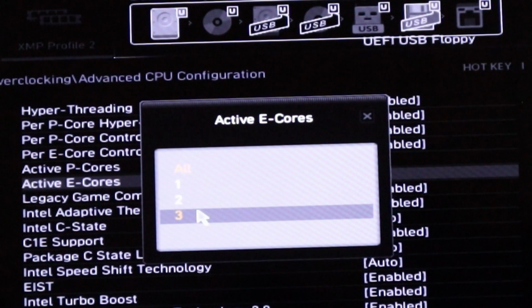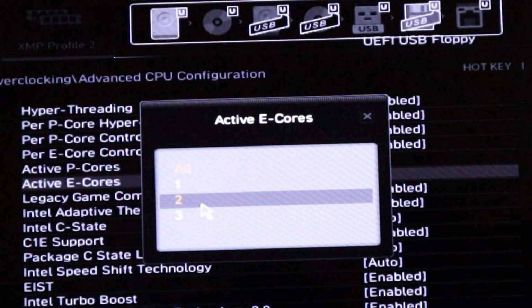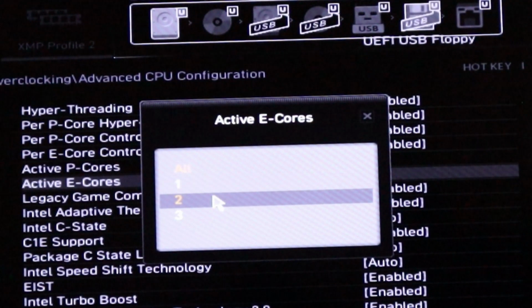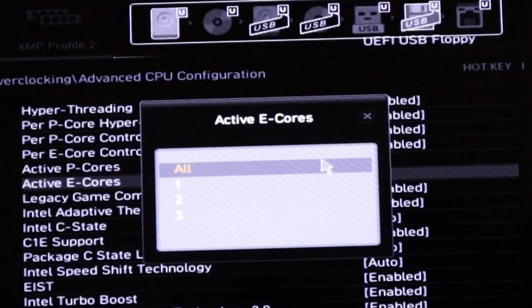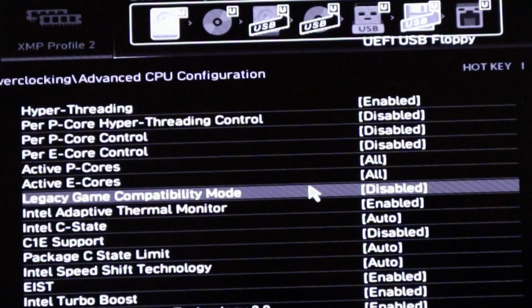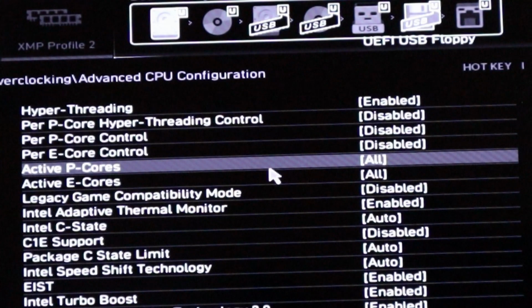Now I've only tried all and 2. Well, actually I tried 1, so just 1 E-core, and the computer didn't like it, so straight away I went to 2, and then it took it okay. So I don't like to force things. If the computer doesn't like it, then I'll just change what I'm doing. Okay, so that's that.